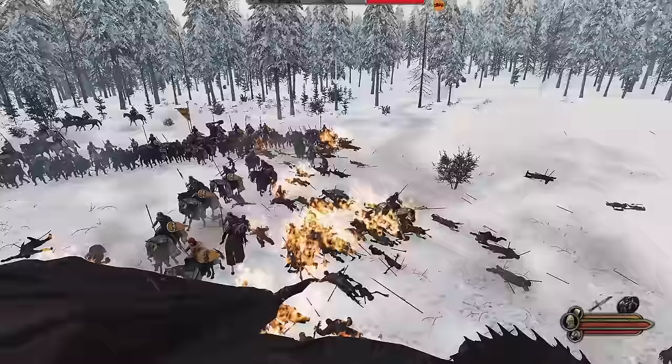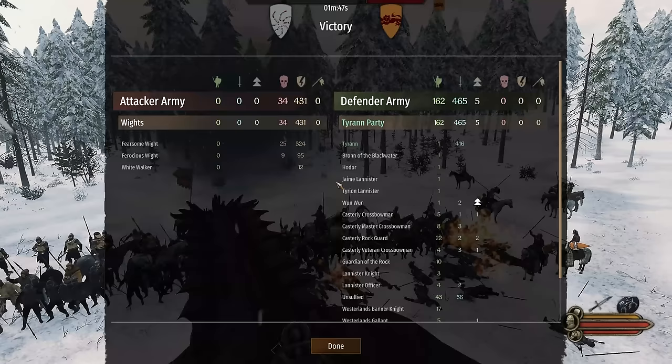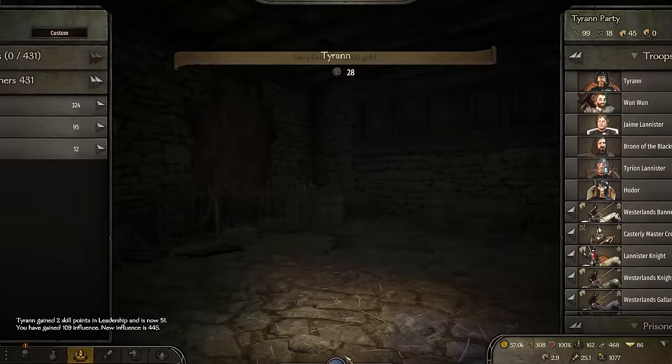Cavalry, move! Oh, there's a White Walker in there. Probably, I feel like I should turn on friendly fire to make it a bit more difficult. Kill count was 416, which is going to give me an insane amount of skill gain, I would have thought as well. Also, that influence gain is ridiculous. And also that renown gain is crazy as well. Like, I've never gained that much. Wow, look at all those prisoners that I can't... I can take the White Walkers, I guess.